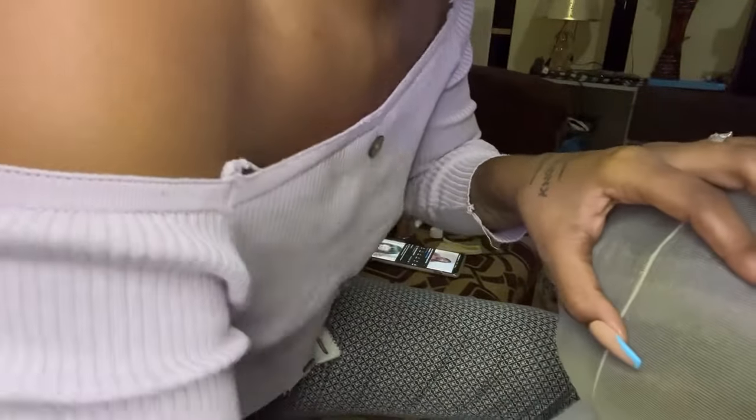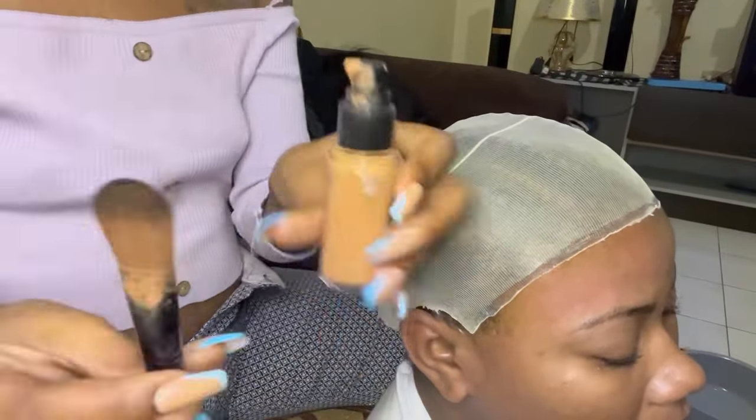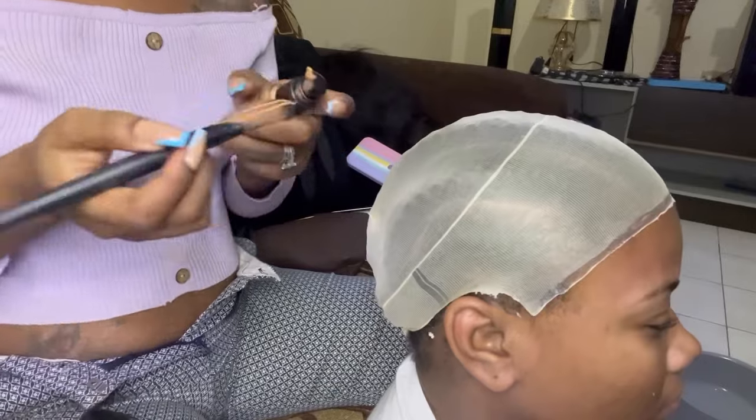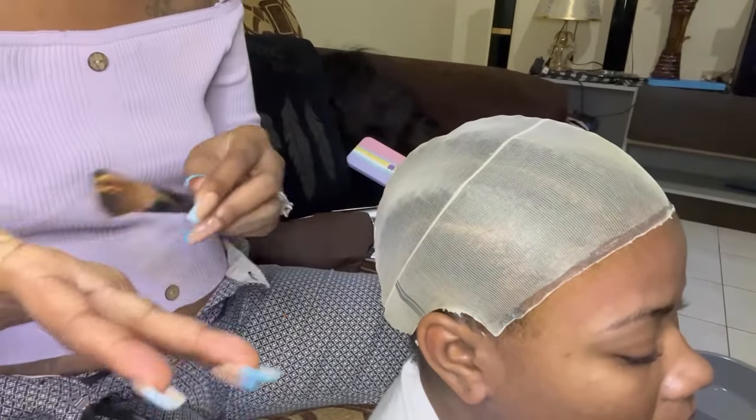Here I put white out on the forehead, because I need to measure where I can put the wig. I wiped it off just now. So yeah, instead of using the got2b spray, I just use the glue that I would use to glue on the wig to hold the ball cap, because I realized it holds better.